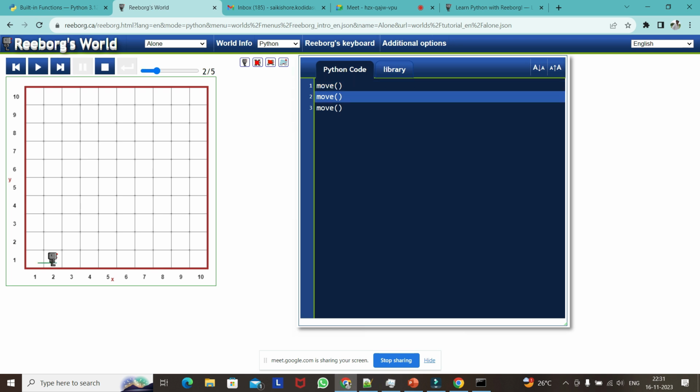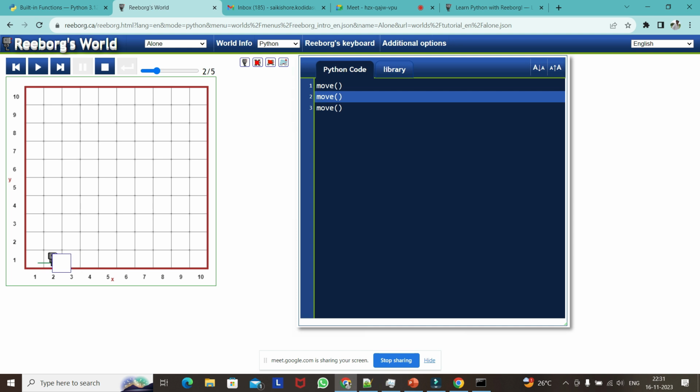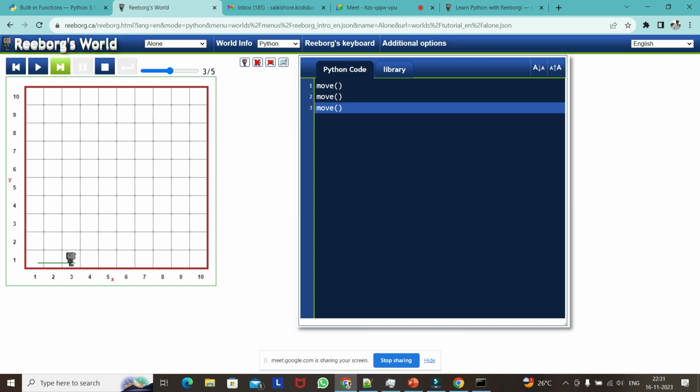First step it runs, the robot moves, and the second step it runs, the robot moves. You can replay, with play buttons like forward and backward. If I go back, the execution goes to the second line, and the robot also goes to the second.